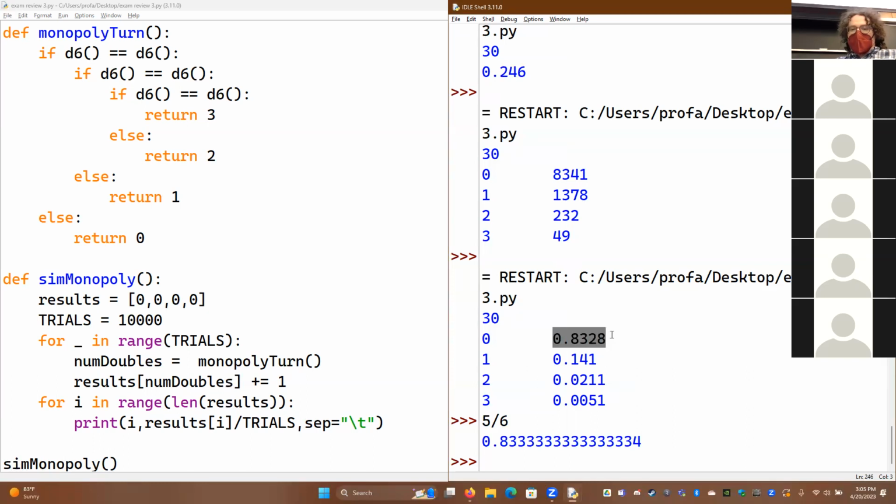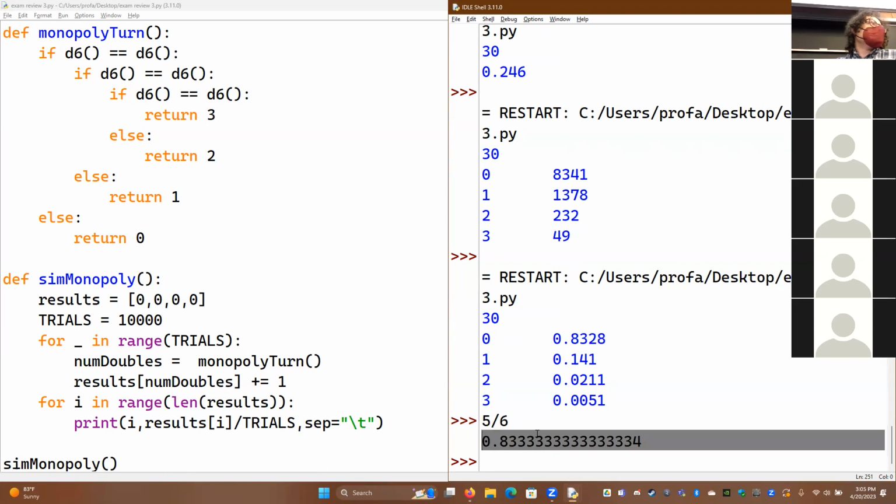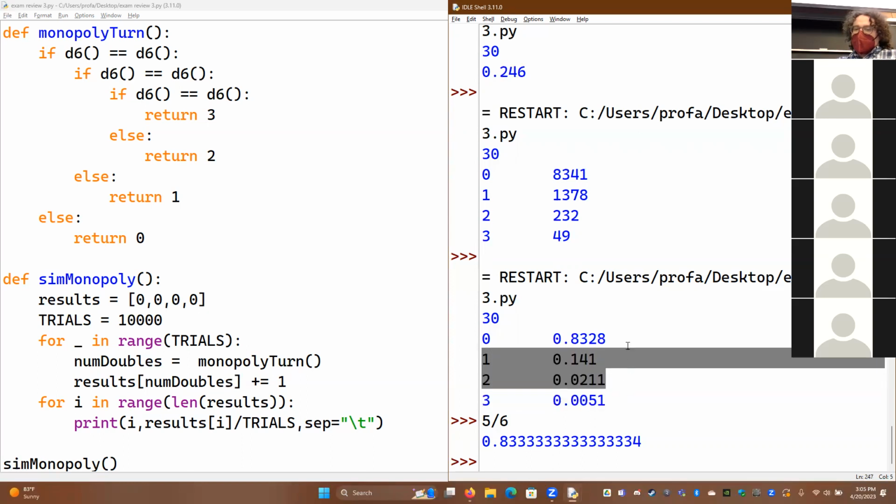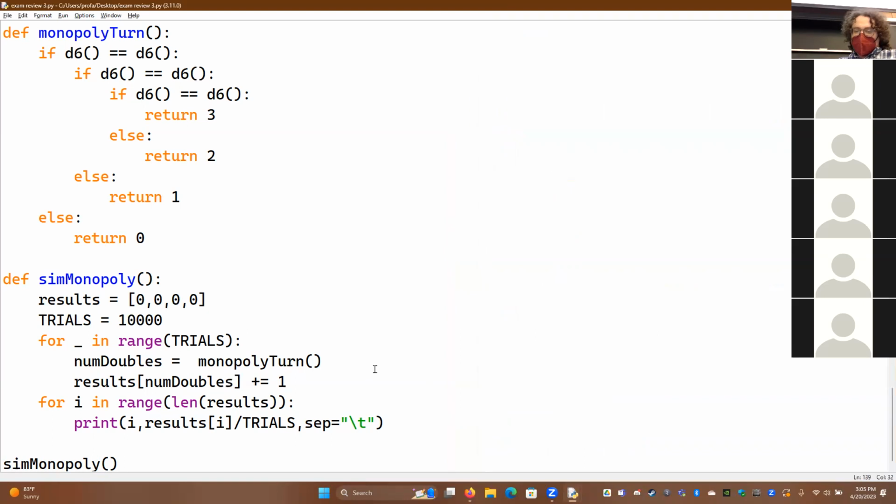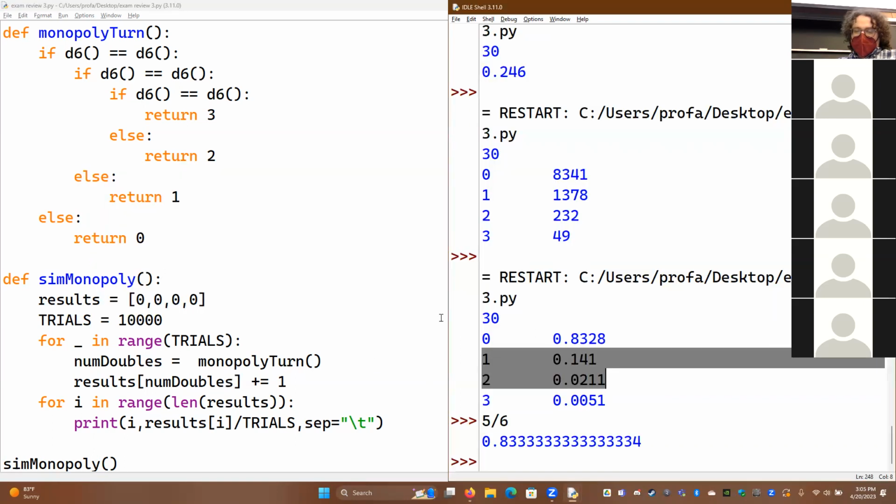So this is fairly close to what we would expect for our normal rolls. That logic does kind of make sense. And these are exclusive of each other, so this should all add up to around 1.0.